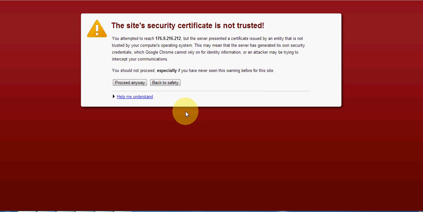Okay, now when it is rebooted, you go to the website, you just continue, press proceed. After the installation, you might want to buy a certificate and secure your box.